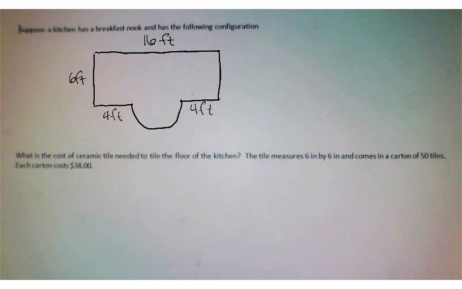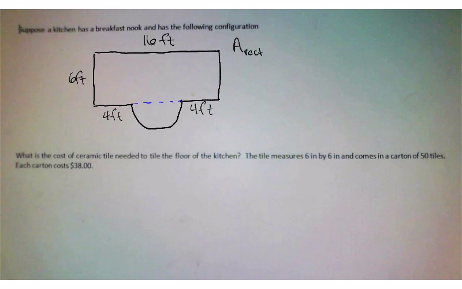But hopefully as you're looking at it, you see some regular shapes or parts of regular shapes embedded in there. What we will often do is section off the figures into regular figures or parts of regular figures that we can actually identify and work with. By drawing in that dashed line, you can see that we have a rectangle at the top and then this semicircle at the bottom. Okay, keep in mind we are looking for area.